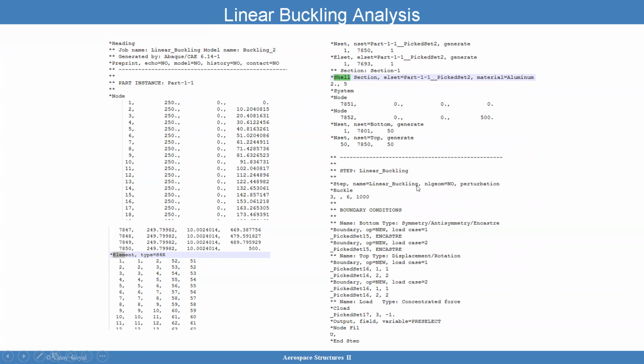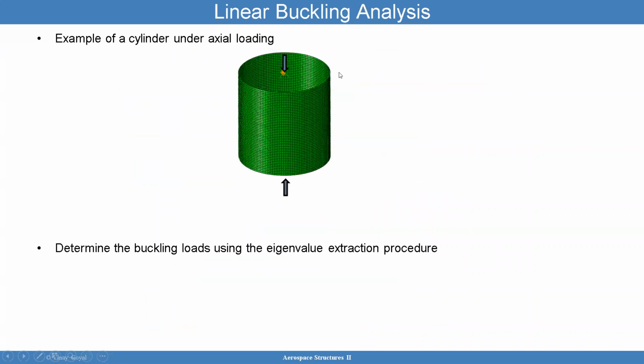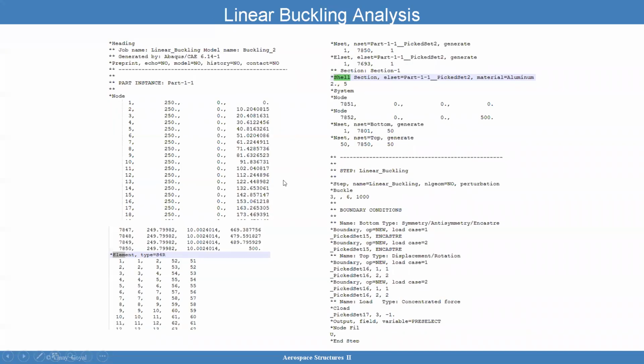And then you'll perform a linear buckling solution, and you'll type buckle, and this should give you the first 3 buckling modes. Here you're applying the boundary conditions on how these points should behave, whether it's clamped, simply supported, or whatever. And then you apply a unit load, which means the eigenvalue that's going to come out is the buckling load.